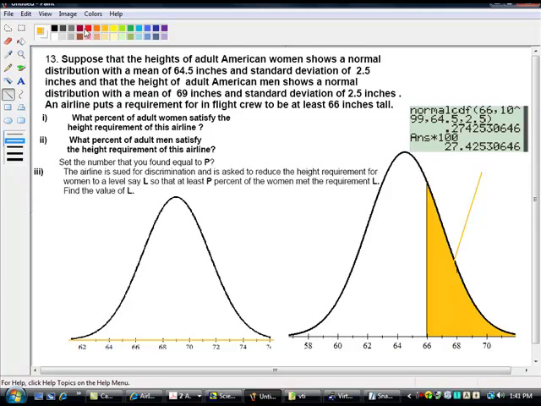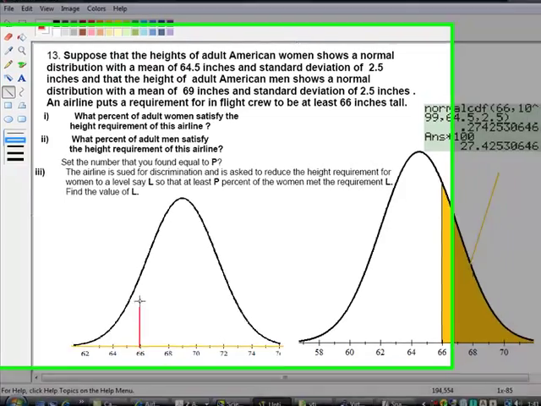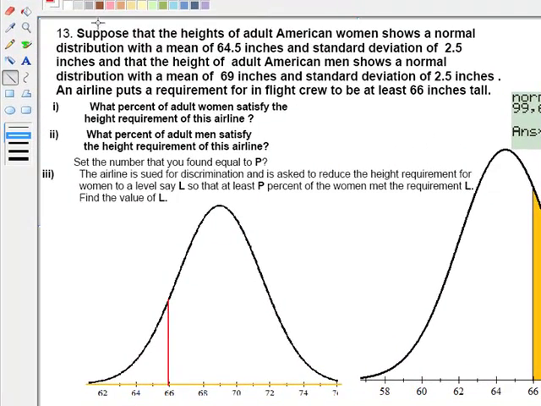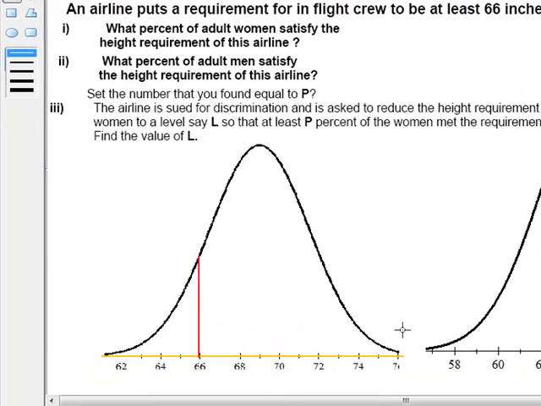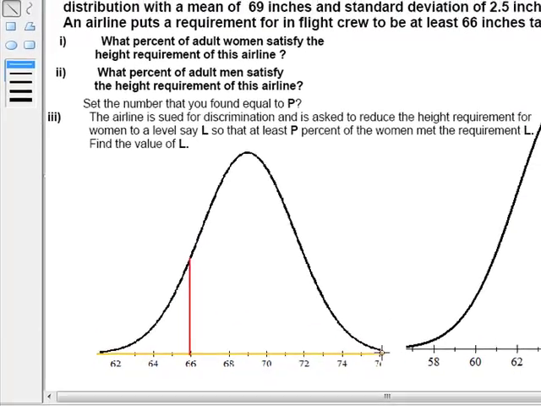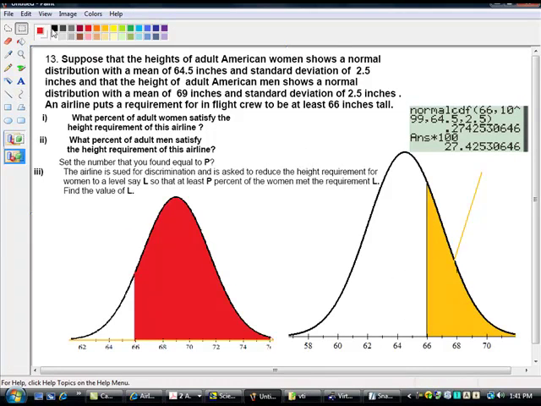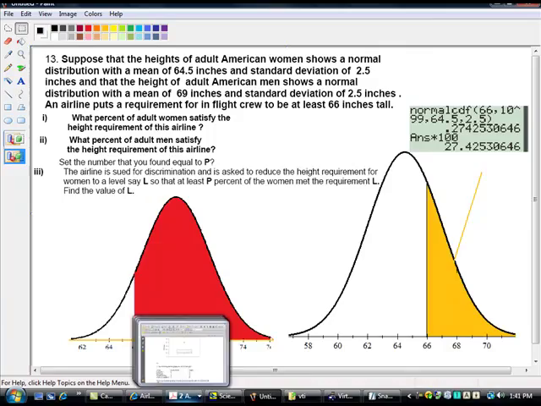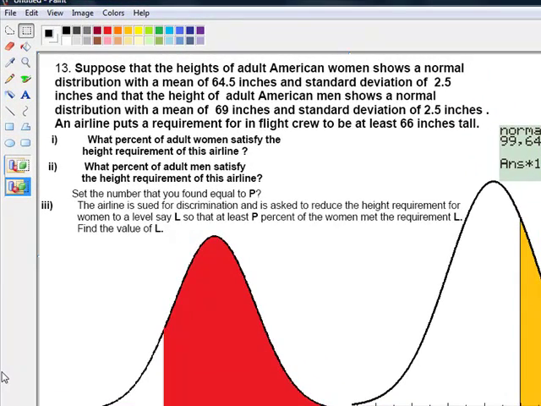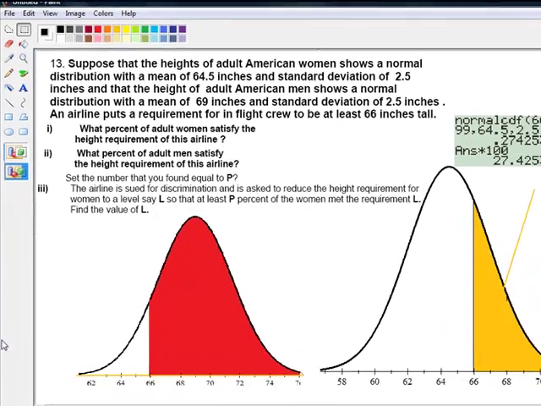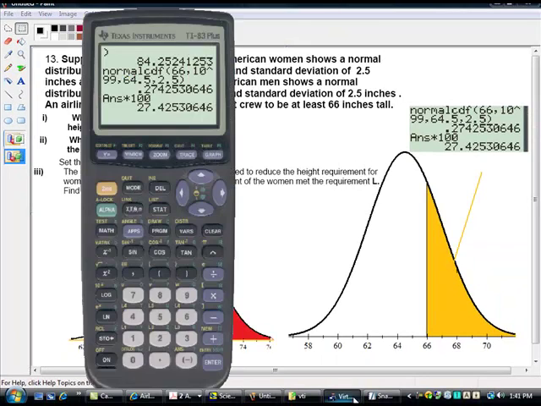66 is the requirement. So we have to find which area now? Men. So we will go from here to the end. Symbolically, that is the end. So this is the percentage of men who satisfy that height requirement. Make sense? All I got to do is just go back to the calculator.